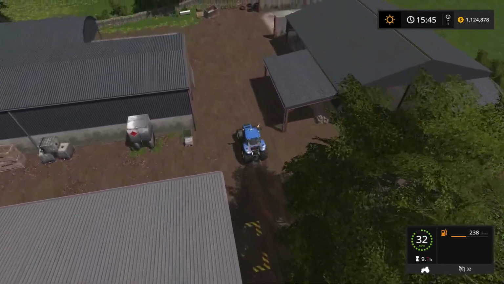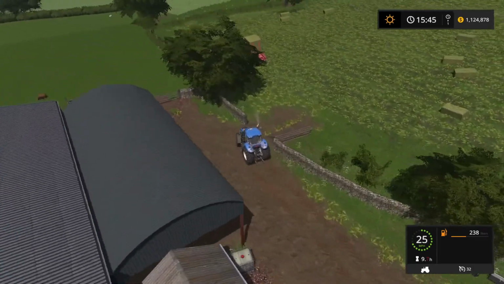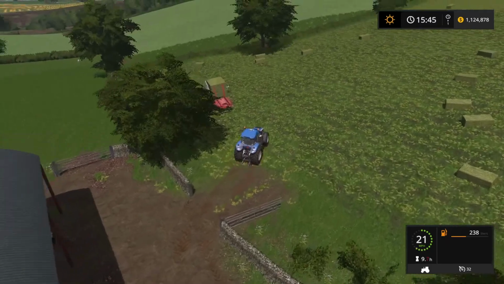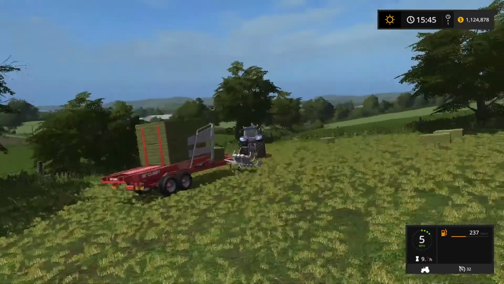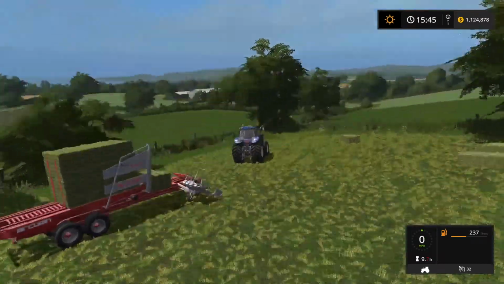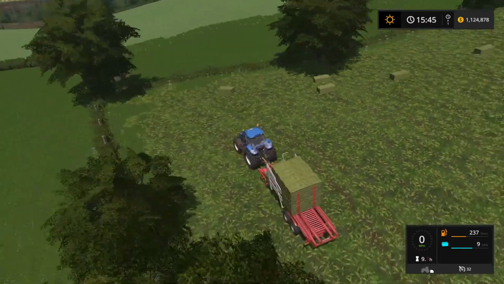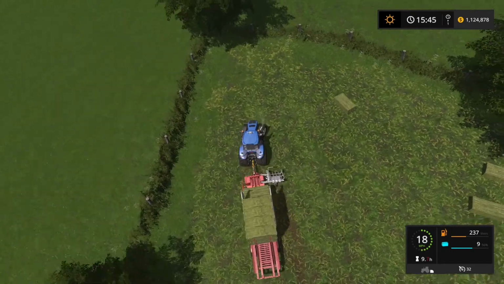In the meantime, we're going to head back here. I left my bale pickup thing back here. I bought one of these bale pickup things. The Arcusin. We're all familiar with this. This is what I mainly use to pick up bales, just because it's so easy. And it doesn't take as much time as a bale fork does.